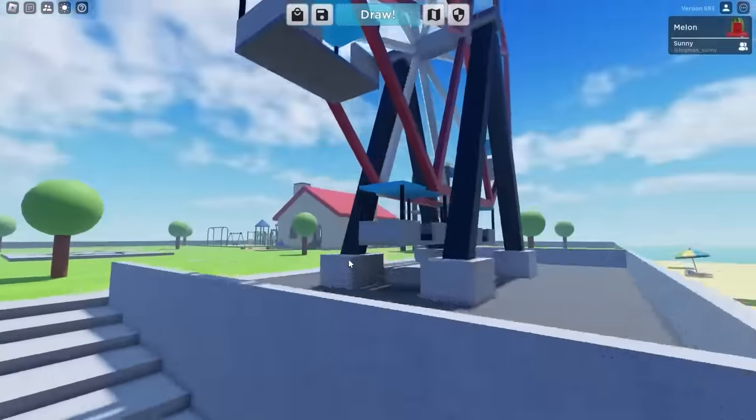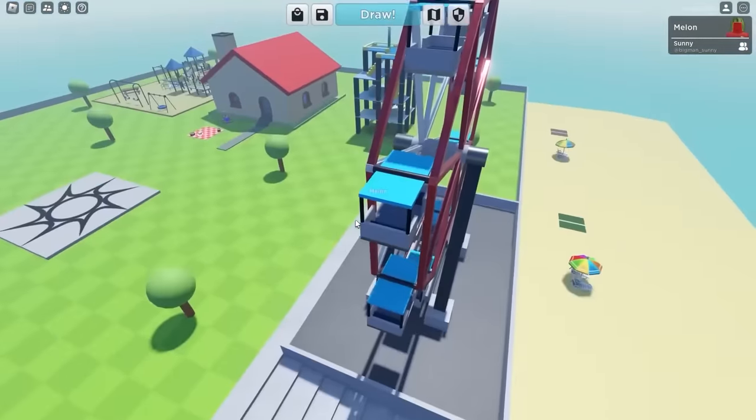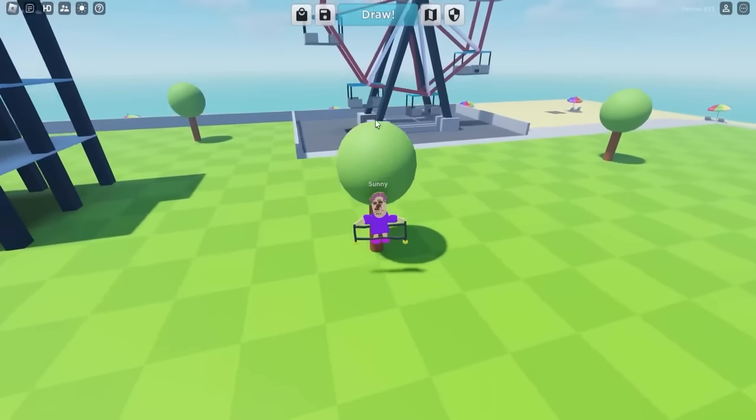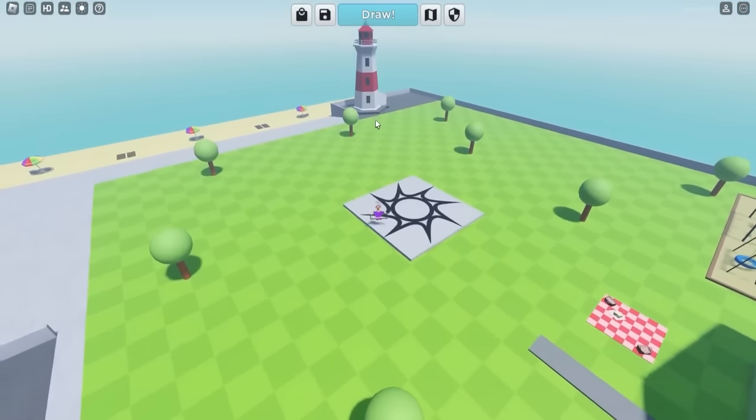Maybe I'm a pixel and you can't see me. No way. I would see your name tag. Yeah, I'm kidding. I'm trolling you right now. What the heck is Melon doing? Lighthouse. That's the only other place or you're off the edge of the map.